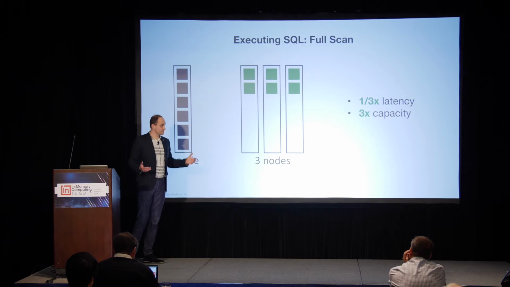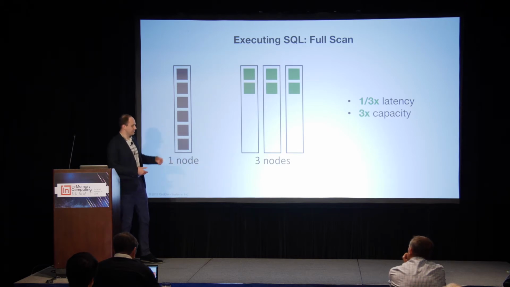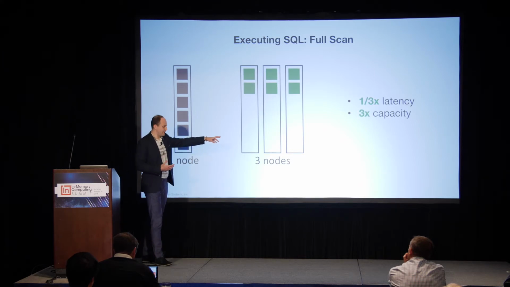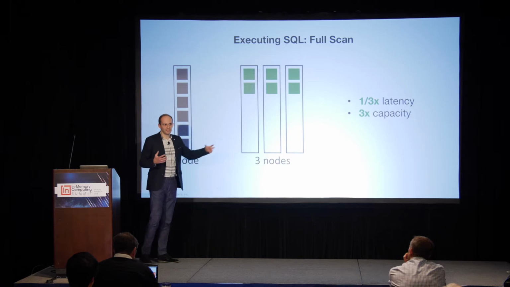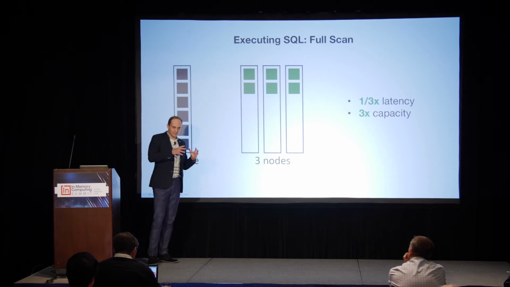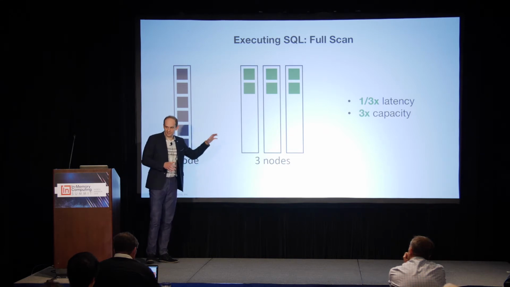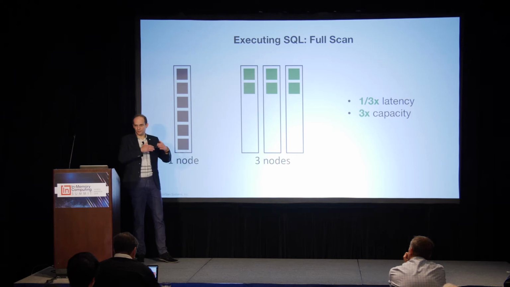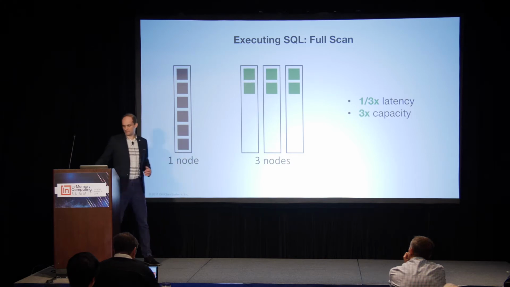Capacity is 3 times more because we have some available resources that can be used for other queries that can be executed concurrently. Capacity here, by the way, is like a maximum possible throughput. So like maximum possible number of queries that you can execute concurrently in parallel without compromising the latency, so that basically queries do not wait for each other, right?